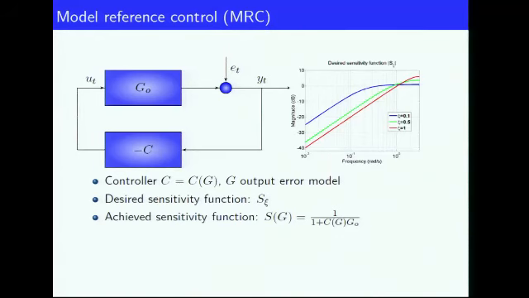Now I let my controller be a function of my model. It's actually a function of theta then. And if I apply that controller to the true system, I achieve this sensitivity function. So it's not the desired one. And as performance degradation now, I just take the relative error between the achieved sensitivity and the desired one. So this. And this is the L2 norm. So these are functions of frequency. So I integrate the square of this over the frequency axis from 0 to 2 pi.